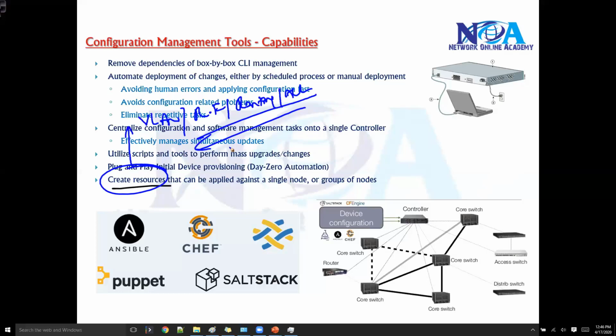These are individually referred to as resources. You can apply the resources or make changes either on a specific node or a group of nodes, at a time on multiple devices, or add new things on a specific selected node. You can do that dynamically from these softwares.